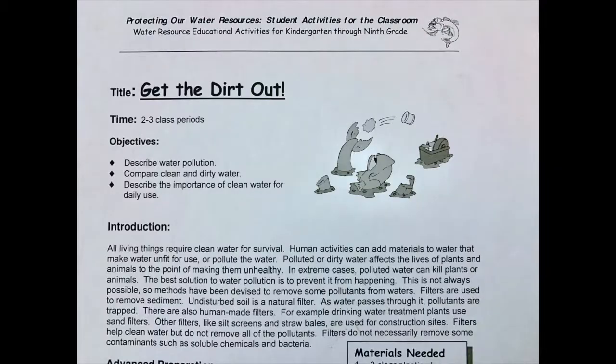Now that we've totally bummed people out, there is some bright news. Let's get to our activity. It's called Get the Dirt Out and comes from a larger unit called Water Resources Student Activities for the Classroom, which is funded by the EPA. These activities are found on Atlas, and there's also a 5E example for this topic in the resource section of the unit on Atlas. Now we know that all living things require clean water for survival.